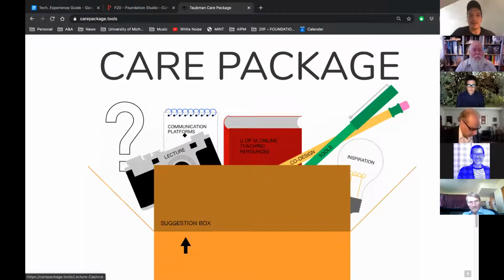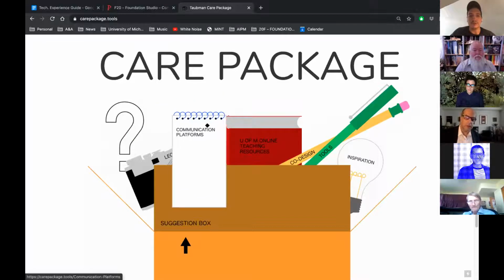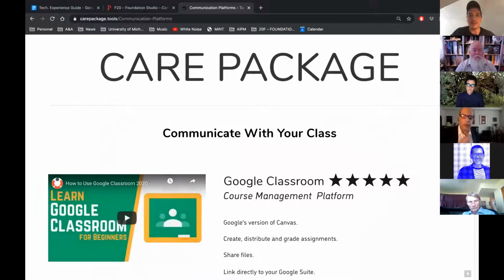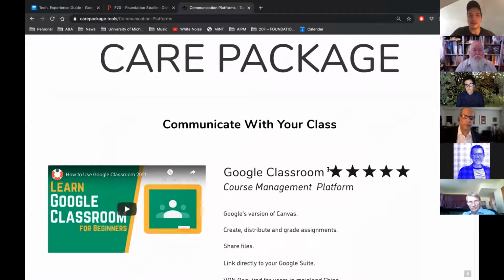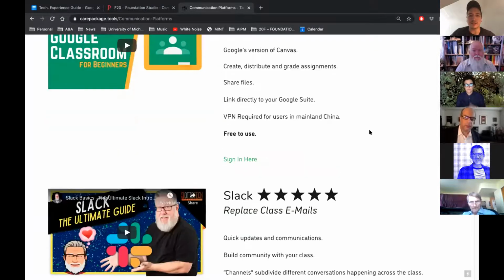Essentially, it's broken up into 5 categories with also a Q&A section. So I'll start with communication platforms. You can click and drag this thing around, and if you click the object, it'll bring you into this section of essentially learning management systems or quick chat systems. So Google Classroom, I just discussed it.